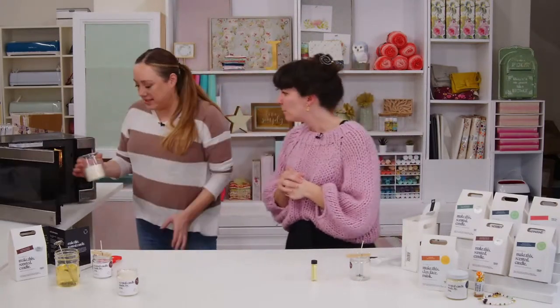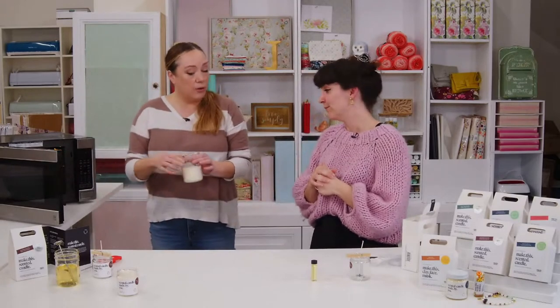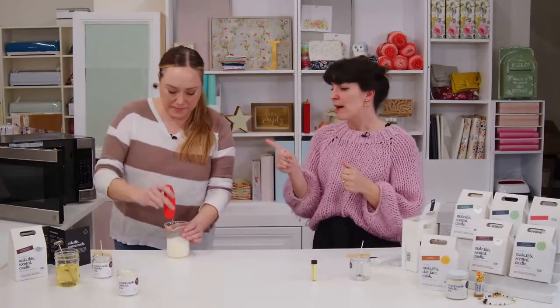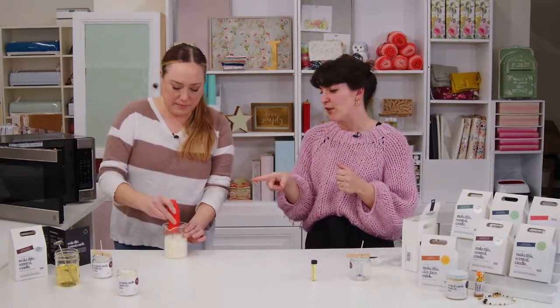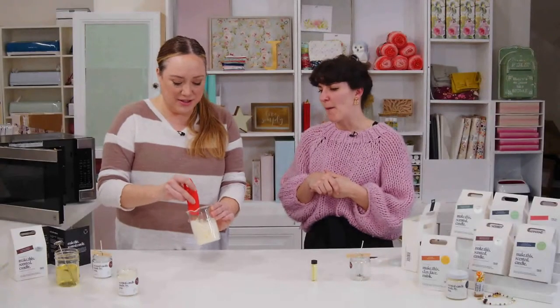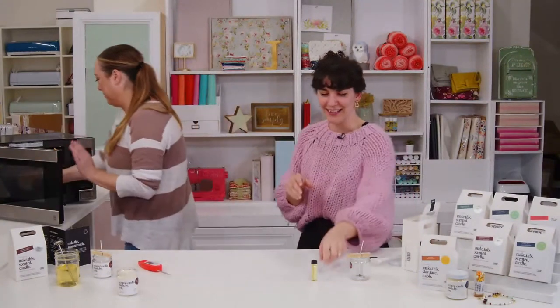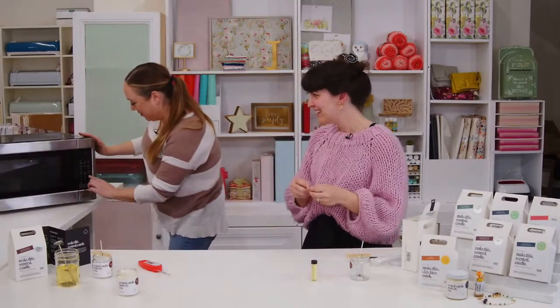So I've got 30 seconds, but it still looks... You've got to keep going. So should I stir this? Yeah, you can stir in between. And the great thing about having a little candy or meat thermometer handy is it works as a great tool for this process. You can stir it. It's looking a little more melty. You can pop it back in. These do look like white chocolate chips. Like I want to... Yeah, maybe don't eat them. Not suggested. All right, another 30?